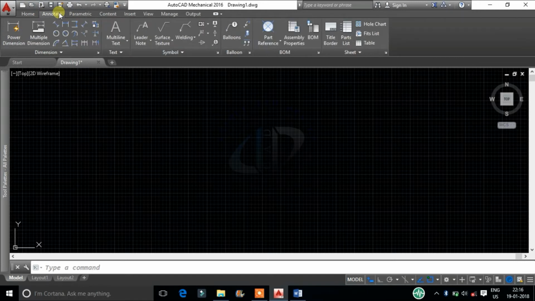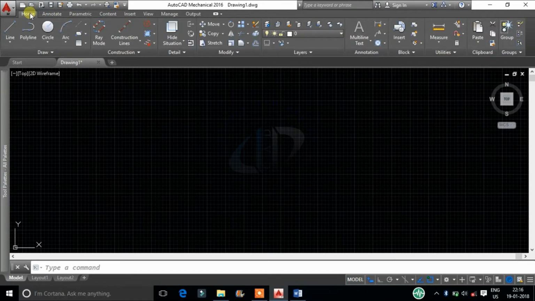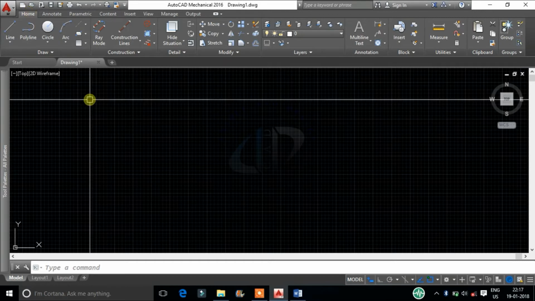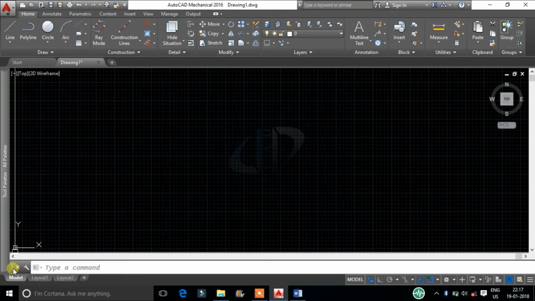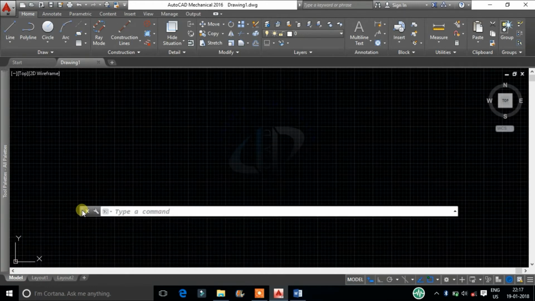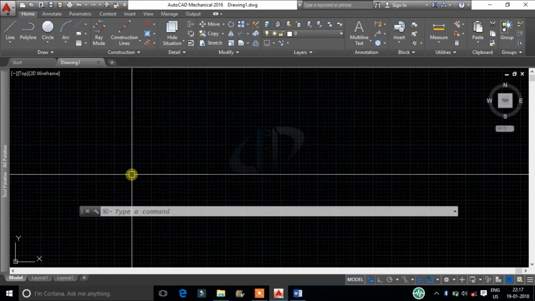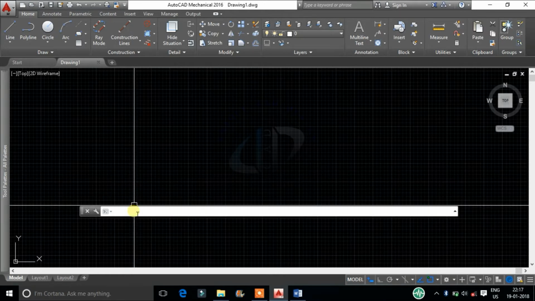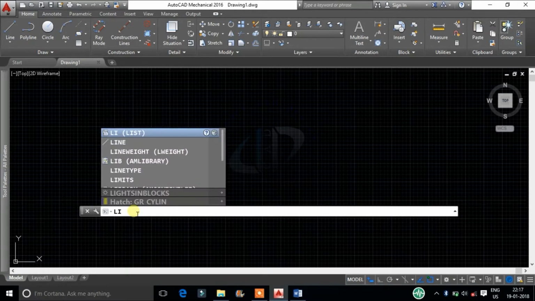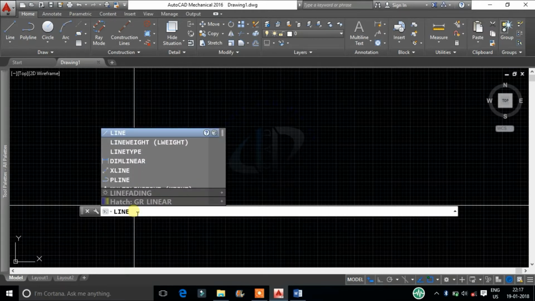Next, the command window. The heart of the program is the command window, which is normally docked at the bottom of the application window. The command window displays commands, options, and messages. You can enter commands directly in the command window instead of using the ribbon, toolbars, and menus.